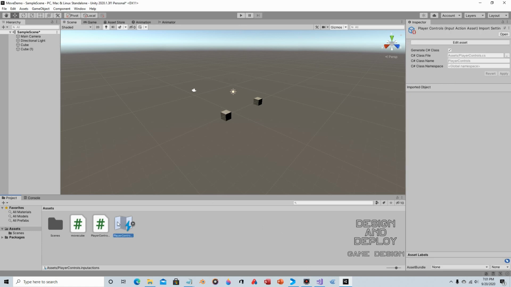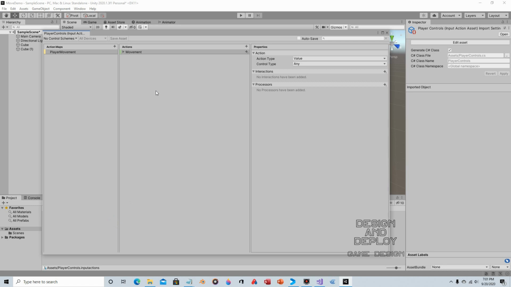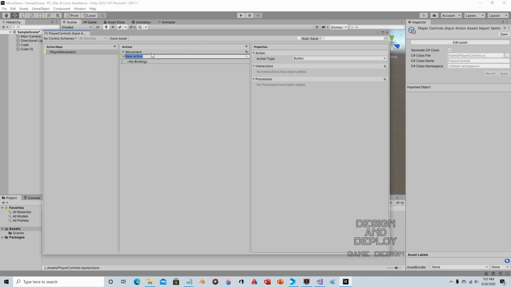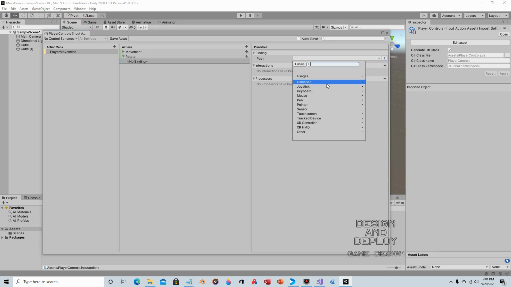So let's go back to our player controls, and it's just rinse and repeat. It'll still be part of player movement, but we'll click on the plus for a new action. We'll call this rotate. And I'll show you what I was talking about earlier. We'll leave this as action type button. So if I click on no bindings, because there is not a binding yet, and I choose a path, and I choose Gamepad, as you can see, it's grayed out.